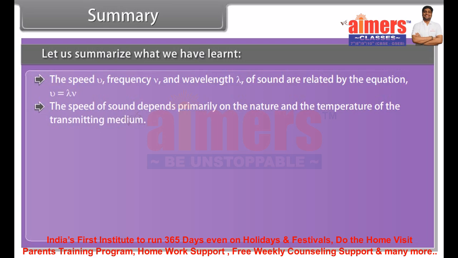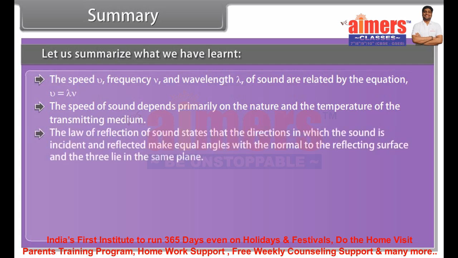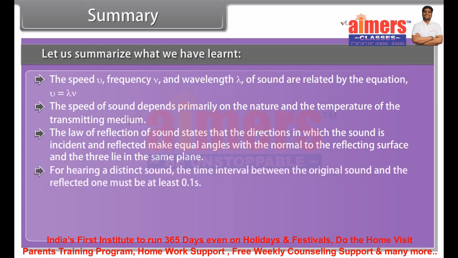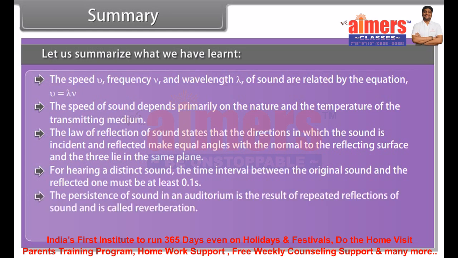The speed of sound depends primarily on the nature and the temperature of the transmitting medium. The law of reflection of sound states that the directions in which the sound is incident and reflected makes equal angles with the normal to the reflecting surface, and the three lie in the same plane. For hearing a distinct sound, the time interval between the original sound and the reflected one must be at least 0.1 second.